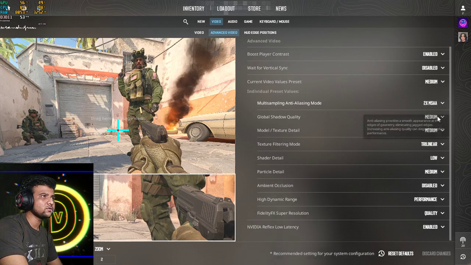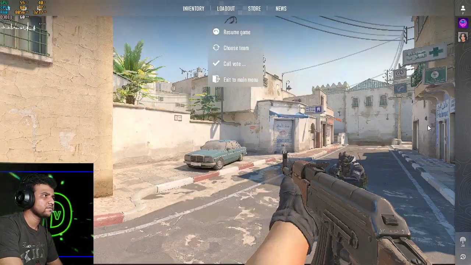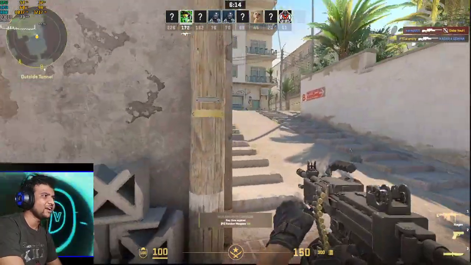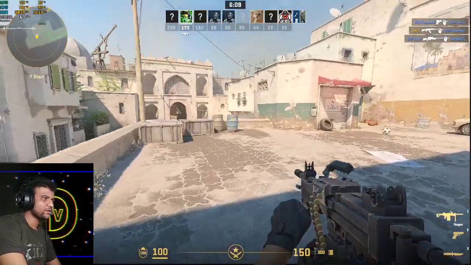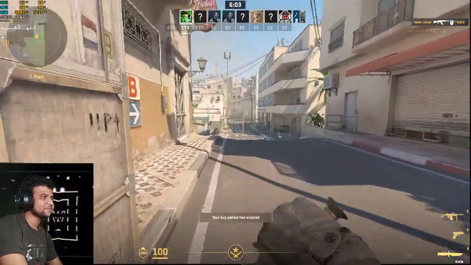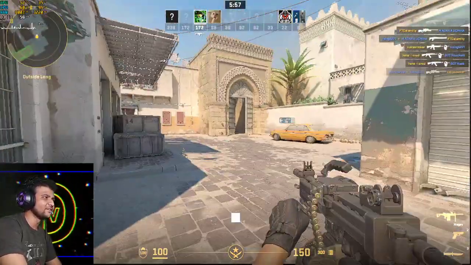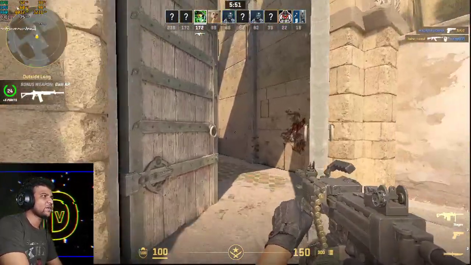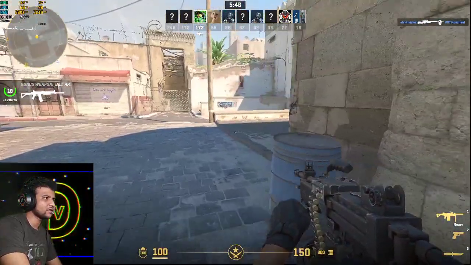Okay, let's try to enable the low settings. Let's see how good it is now. Okay, that's a nice shot. I was just standing right there. Oh my god, this is really bad. Don't like it. Well, I used to play this game in this setting, so it's okay. If you have a low GPU or intermediate graphics, you can play this game.